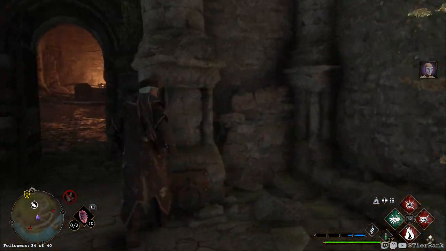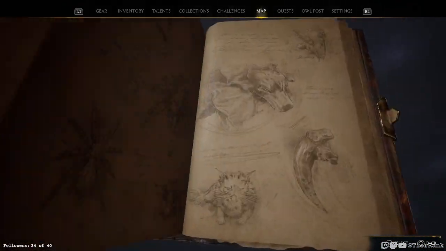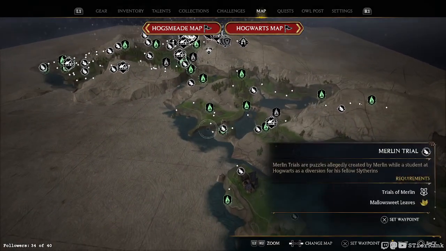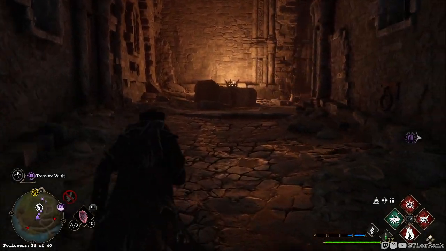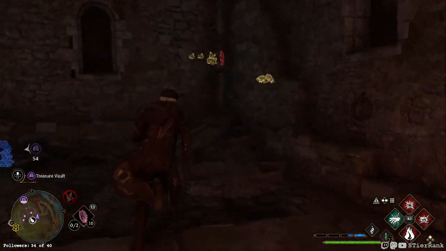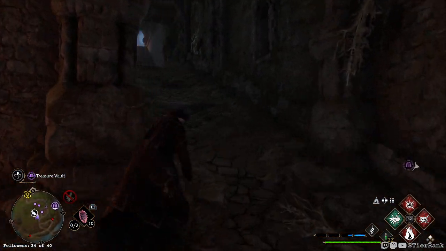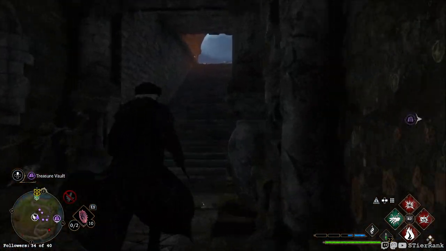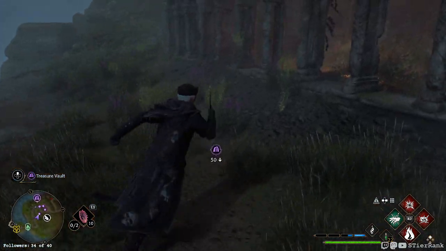Let me see if there's anything else. I think there is another treasure nearby, so I'd like to go ahead and knock it out too. And while we're all gathered, there's a Merlin trial also, so maybe we'll get it too. Oh, I think it turned around here. Oh, here we go. I don't know why, but that kind of blurred into my field of vision and I didn't quite see what's going on.